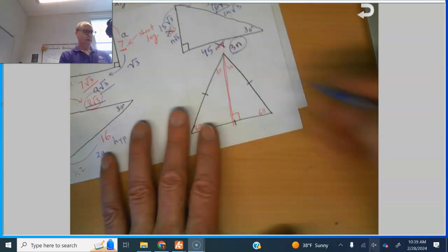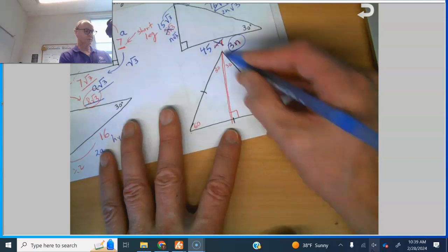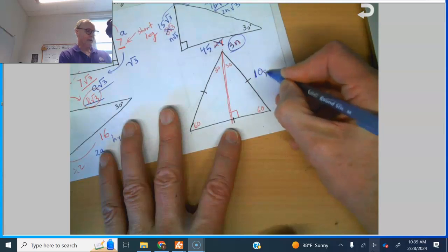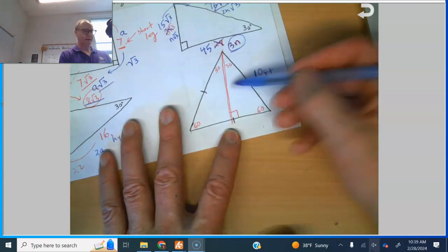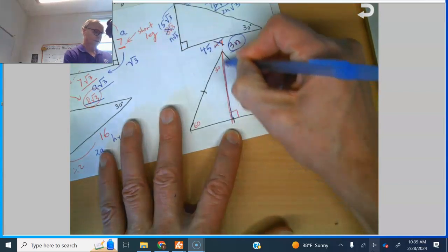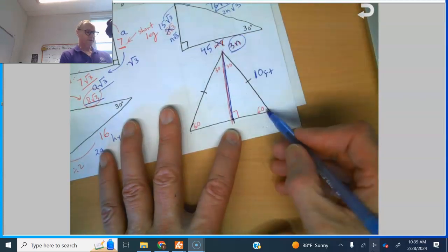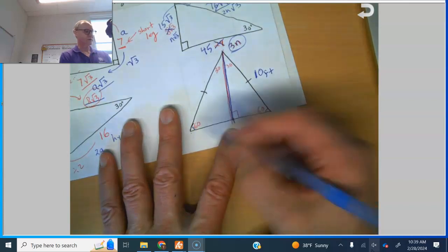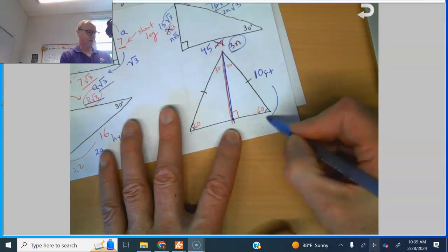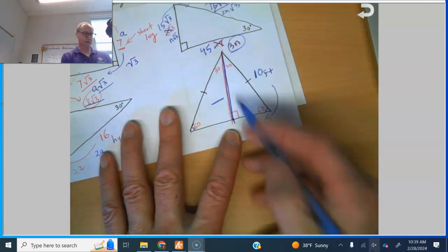Last one. This is a tent. This represents the front of the tent. And each one of these sides is going to be 10 feet. And they might ask you, what is the height of the pole that holds the tent up? So the long leg is going to be the pole. If this is 60 and 60, this is an equilateral triangle. I know the hypotenuse. I need to use it to find the short leg. And when I know the short leg, I can find the long leg.